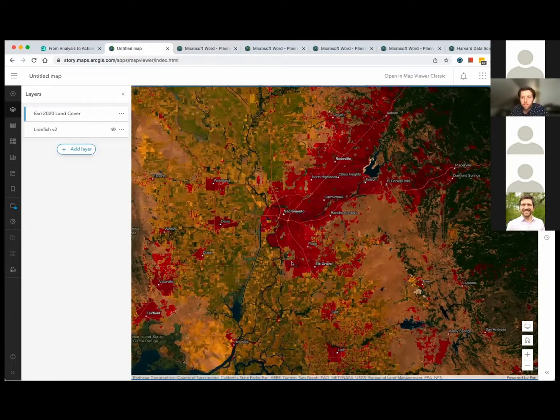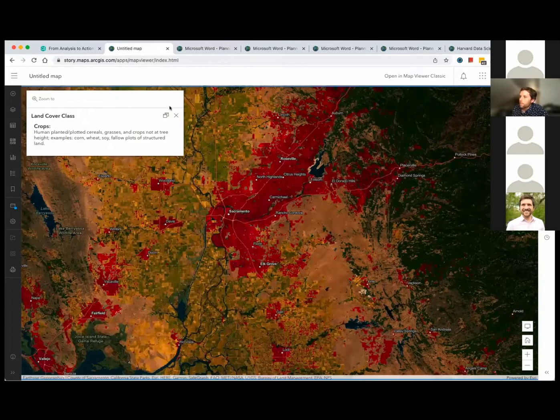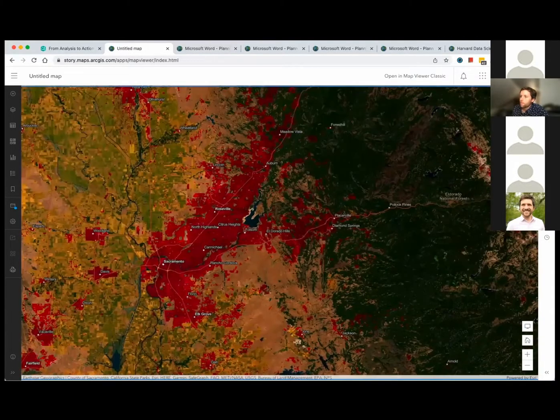One of the most powerful things is once you make a map like this, you can incorporate it into your other mapping tools. So you can save this map and then incorporate it into StoryMaps, for instance, or another web app that you're creating. It's really easy for these different tools to integrate with one another and speak to each other. So that's a little bit of an example of how you can make 2D maps.